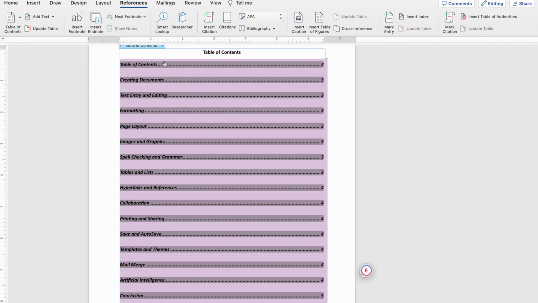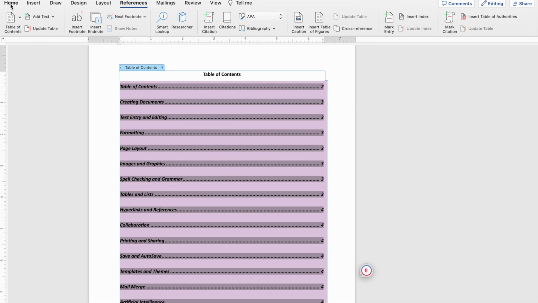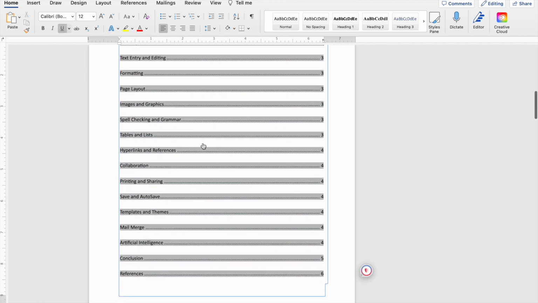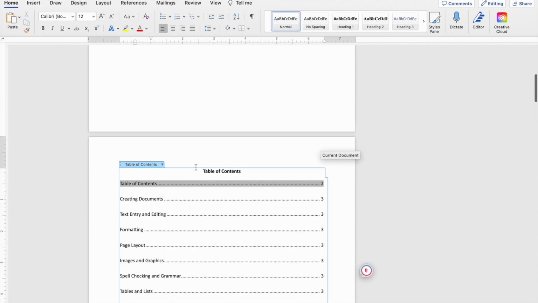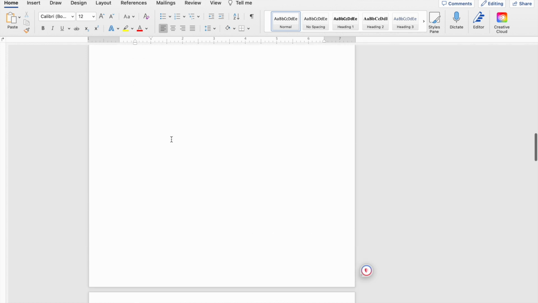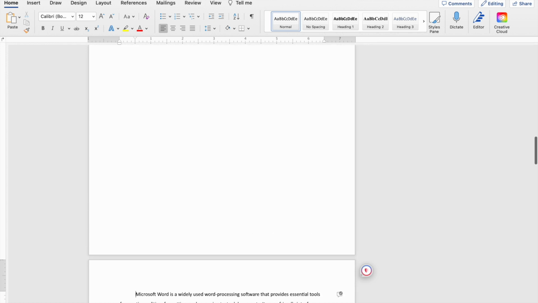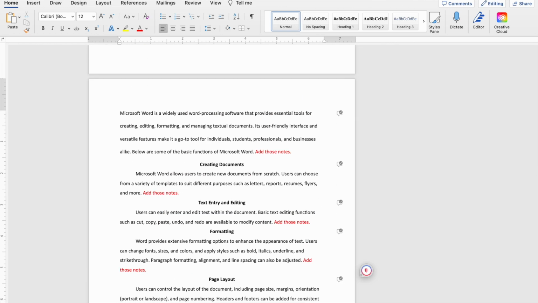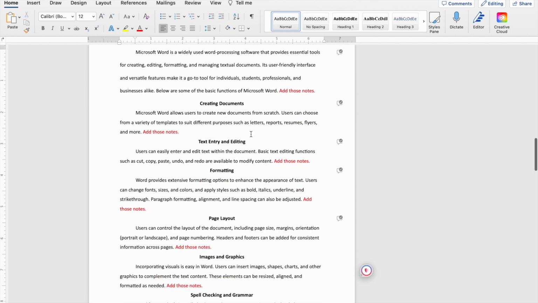So there's that. Now I'm going to update the formatting here. So I'm going to select all of the contents in my table of contents, and I'm going to go to home, and I don't really want this to be bold and italic, so I'm just going to remove the bold and italic from that text, so it's all just normal, matches the rest of our text. And there's our table of contents. So that's inserted now. Guess it added another page, so we already know how to fix that. Just backspace your text until it's in the right spot. No big deal. Add that indent back in.